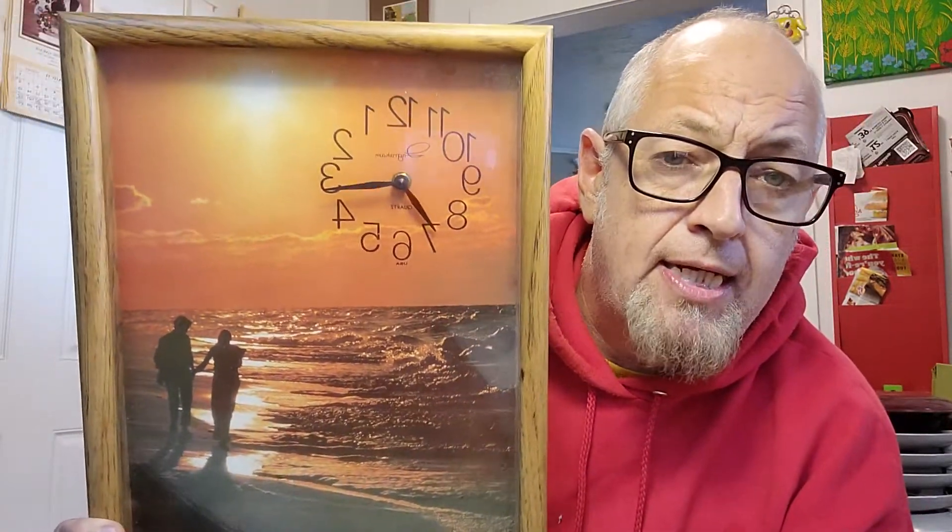The next thing is probably my favorite story of the day. I found this clock in front of someone's booth in the indoor portion of Trader Jack's — it's mid to late 70s. I asked how much she wanted for it and she goes, 'Give me a dollar.' I'm a buyer at three on this, but if that's how you want to negotiate, I'm going to bust out that dollar and take this back to my booth. This is 16, 18 bucks. Clockworks, it's in great shape — probably 1975 to 1980 somewhere in there.